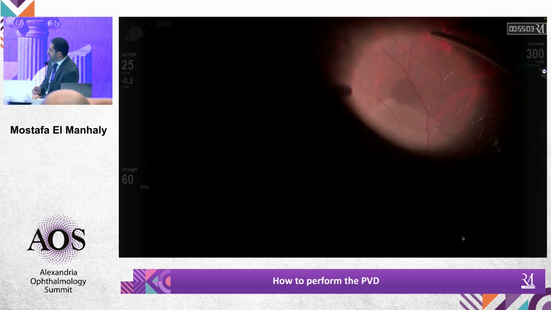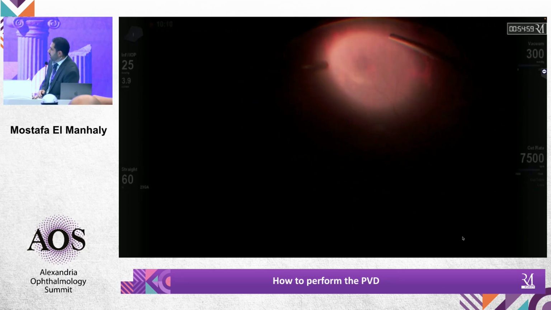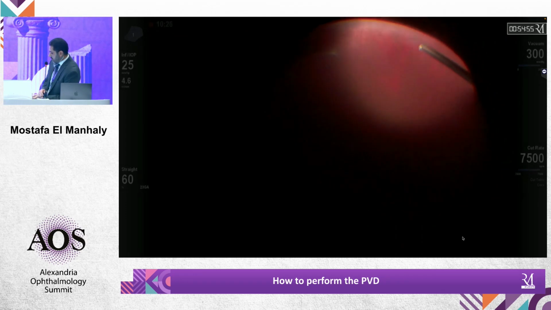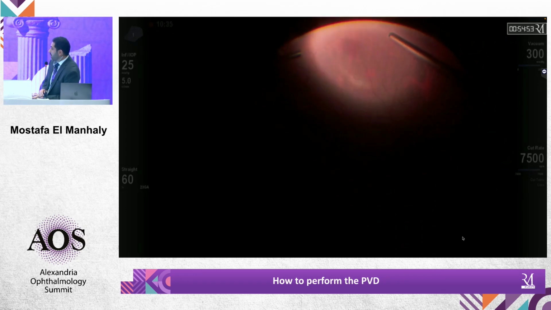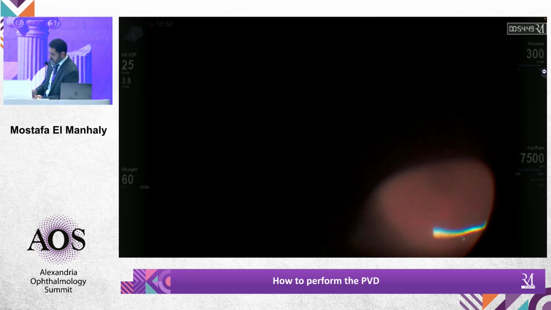First, I differ from where to begin, usually on the nasal side. I do not like to start on the temporal side or between the disc and the macula. I start on the nasal side and then extend the wave.